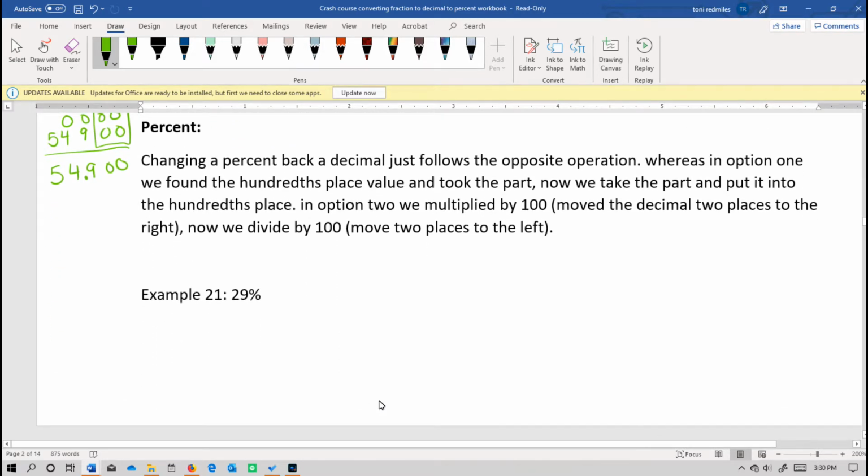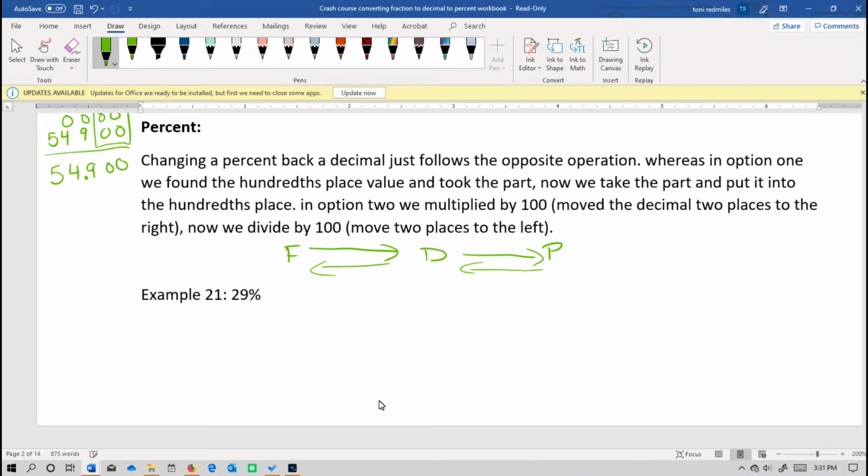All right, so when I usually do this, I write this up on the board. This is the way I move. I move from a fraction to a decimal and a decimal to percent. Now I can also go backwards. And the reason I move it this way is because from a decimal to a percent, you move 2 places to the right, just like the arrow is going. And when you go back to a decimal, you have to do the opposite, 2 to the left. So in this one, what I would do is write my decimal at the end of the number, move it back 2 places, and it would be 0.29.